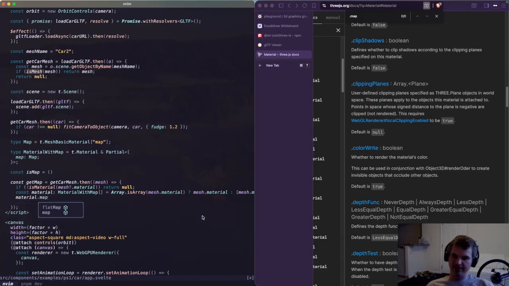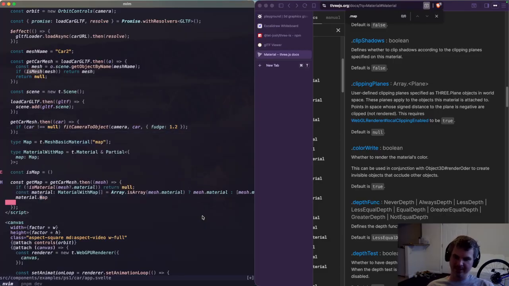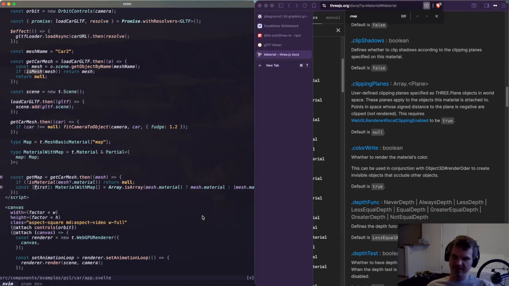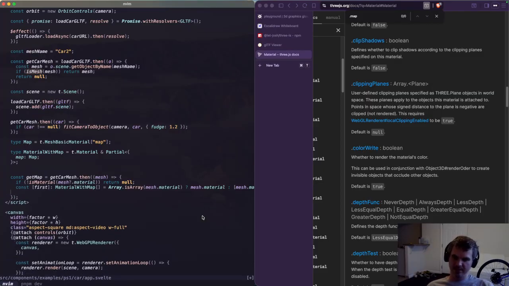Okay, so if you do material.map now, oh, that's an array type. We actually need to get the first value. Can I do that? Is that valid? Yeah, it could be undefined, that's true. So we can do first dot, or we can do first question mark map.